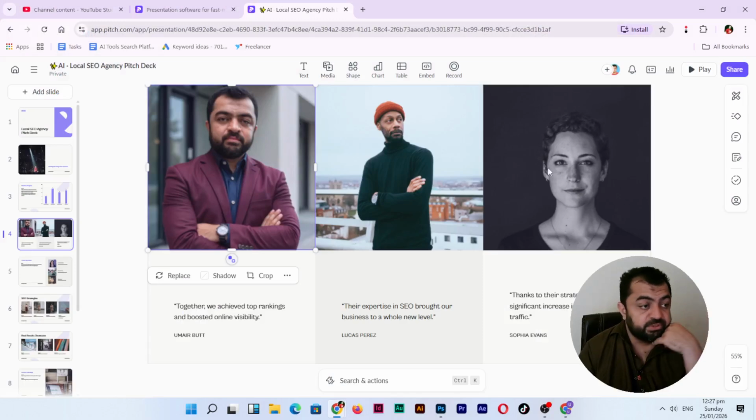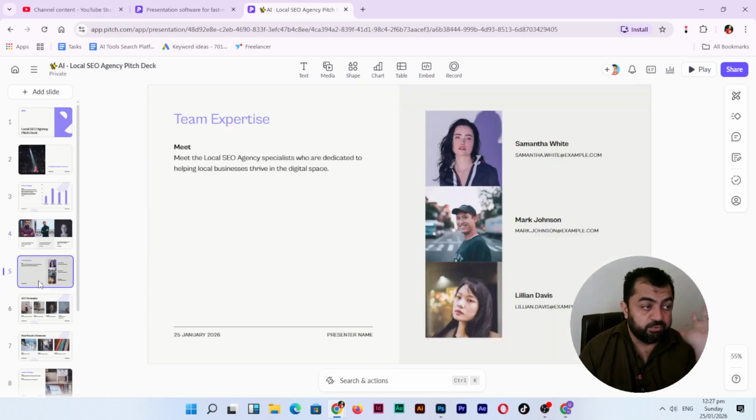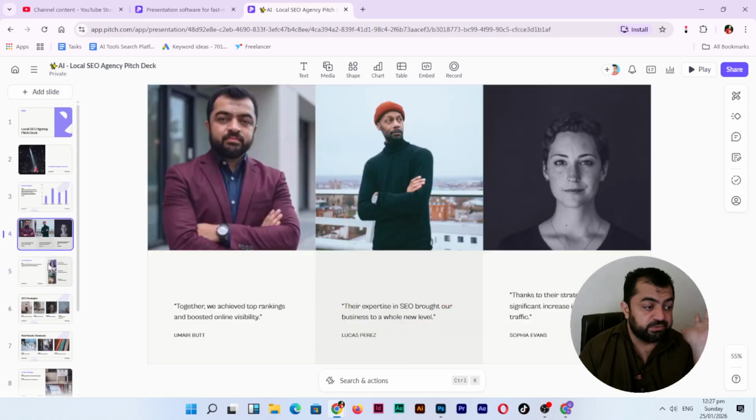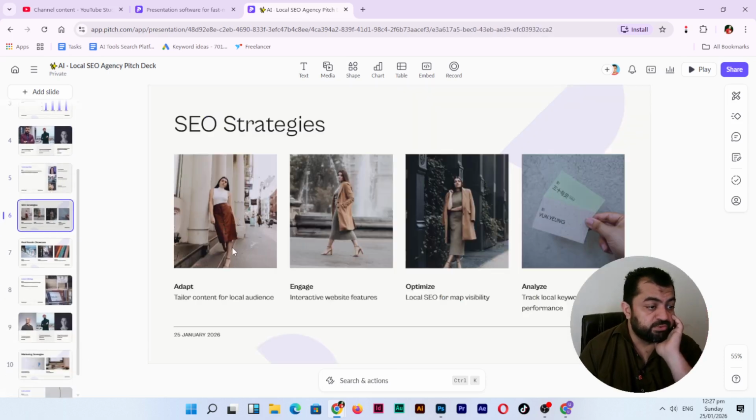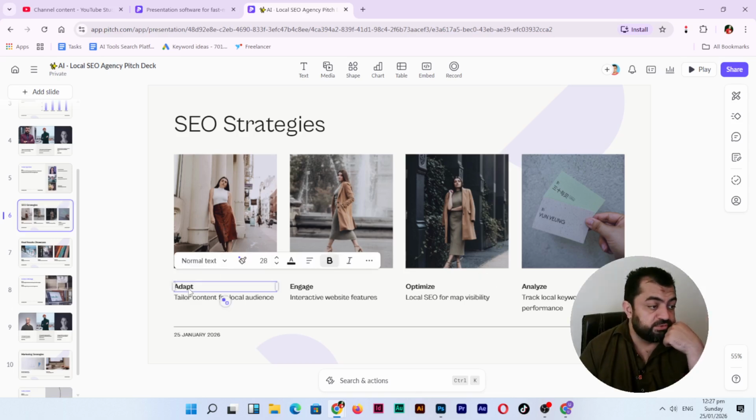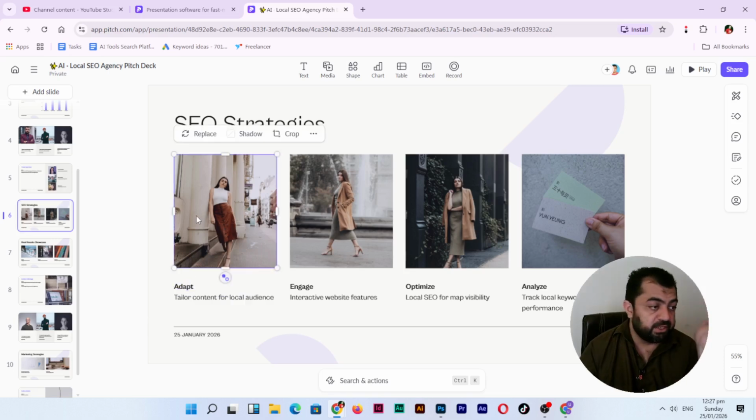Incredible. The content we can change according to our needs, and now we have the presentation about SEO. We only need to change things like the team expertise here. SEO strategies, for example, if you want to change, everything is in front of you, just double click and change.